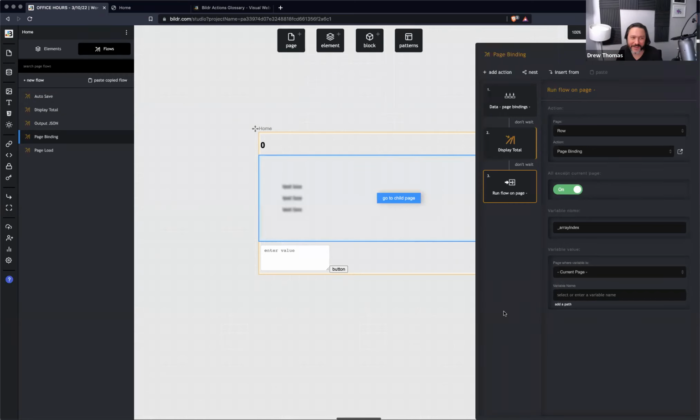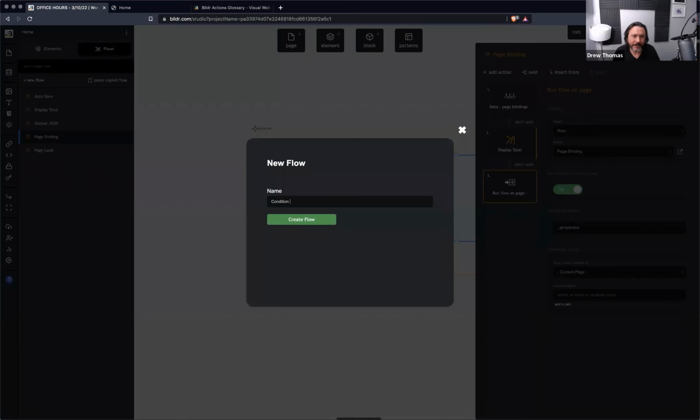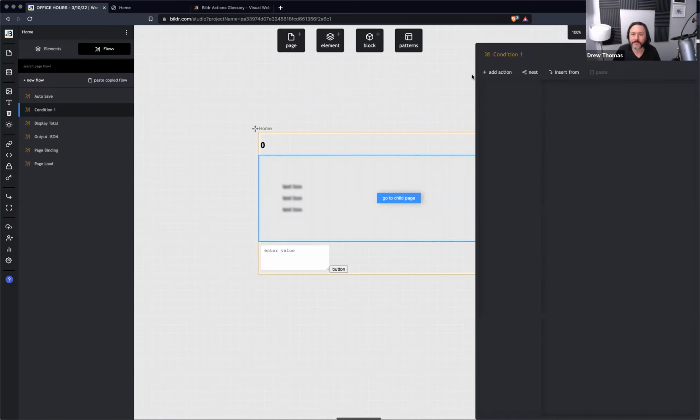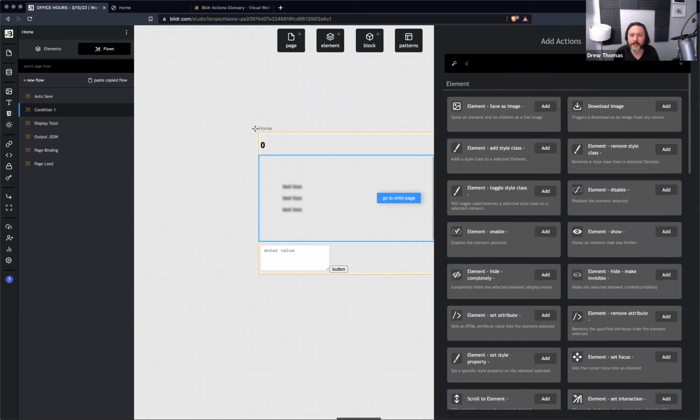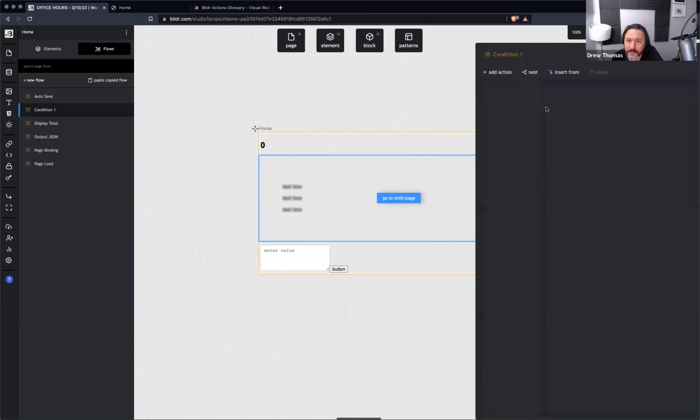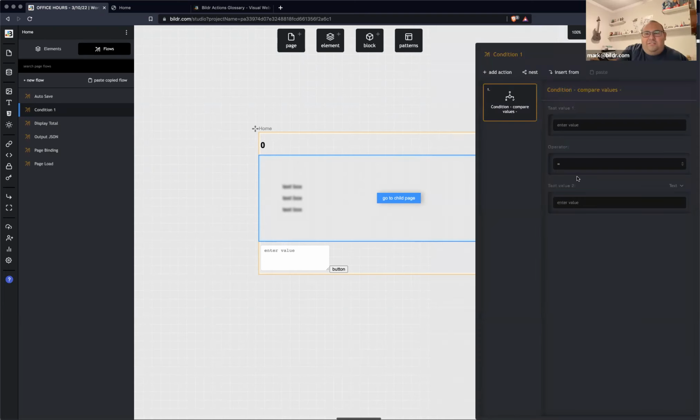This is not my favorite thing about Bildr, to be honest, but you just chain conditions together. So I can just set one up. So I'll say condition 1 is a condition. So wait, was that condition switch question different or related? Should I go over condition switch also? Because I can. I think it's good to show. I'll just do one of each, show the differences. Yeah, that's cool.